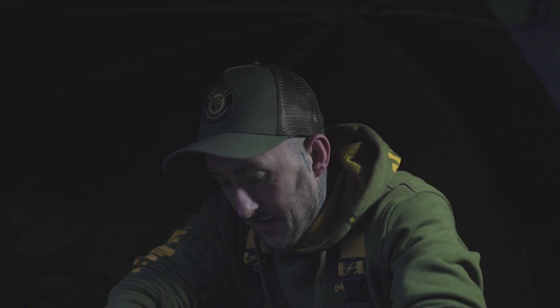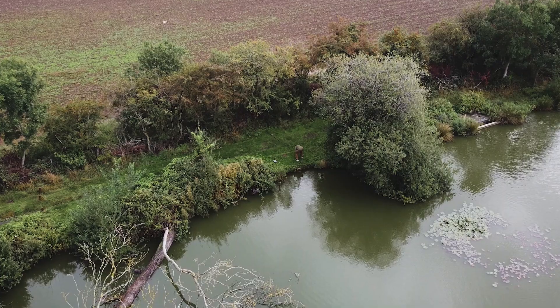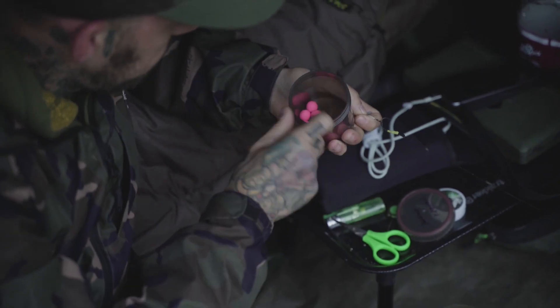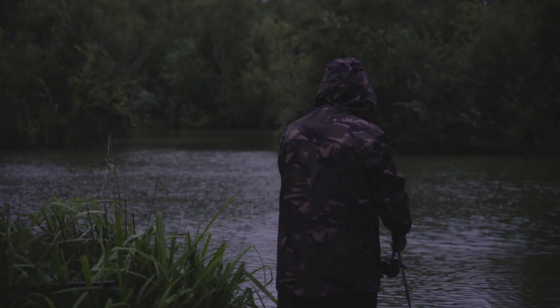Drawing into the evening of our overnight session. The weather's been really bad all day, non-stop rain. Hasn't been too fun for us and doesn't seem to have done much for the fishing either. Made a few adjustments — we've brought the margin rod in, probably never wrapped closer. We've noticed between the trees and the liners they've been almost coming through as like a channel and getting behind me, so we've moved that into the margin. We've also redone the two item rods because the silt in here is a massive problem — the baits were getting tarnished and stained. So we've changed them, freshened them up, and banged them back on the spot. A couple of liners as we put them out, so you never know. Fingers crossed for the night.